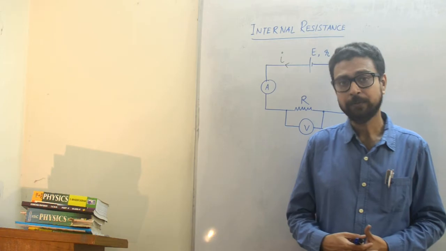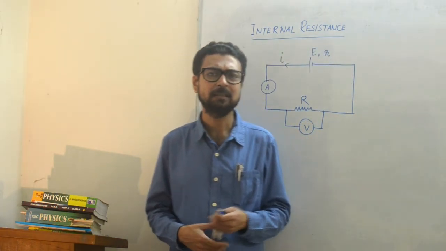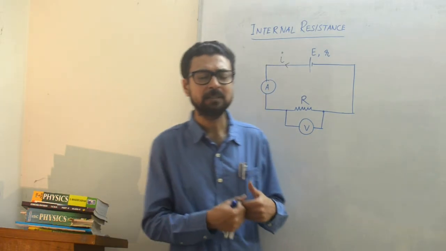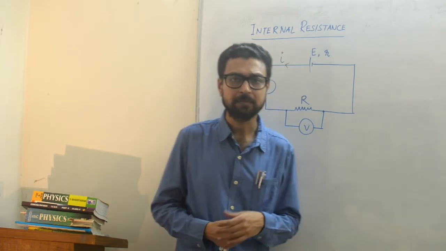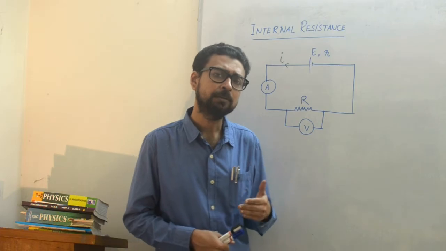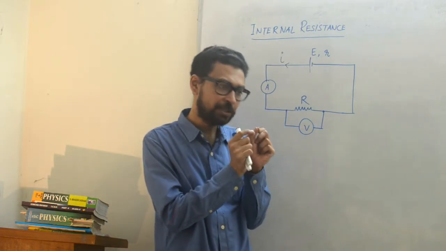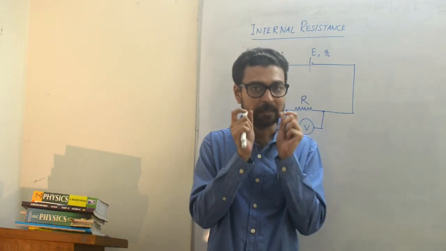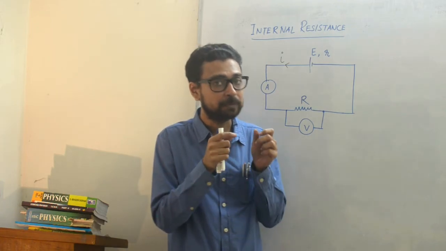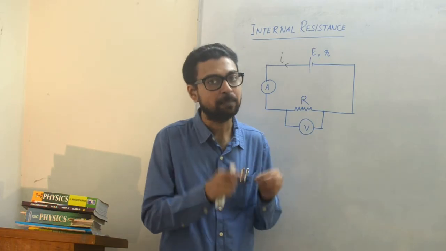So now we'll be doing a concept called internal resistance. You know already that the EMF marked on the cell and the potential obtained within the circuit are different. Obviously they are different, we always find it that way. So we have to somehow account for this difference. Some amount of potential or energy is lost, and this energy is lost within the battery or the cell, during the conversion of chemical energy into electrical energy.